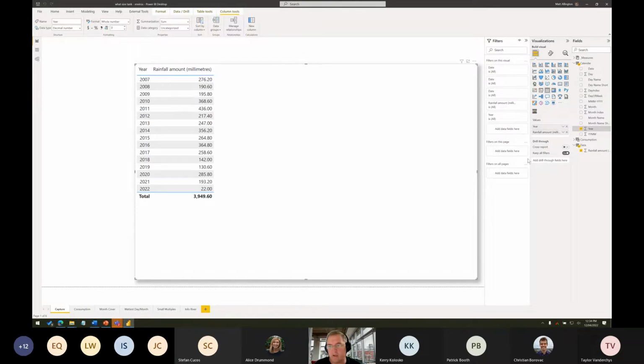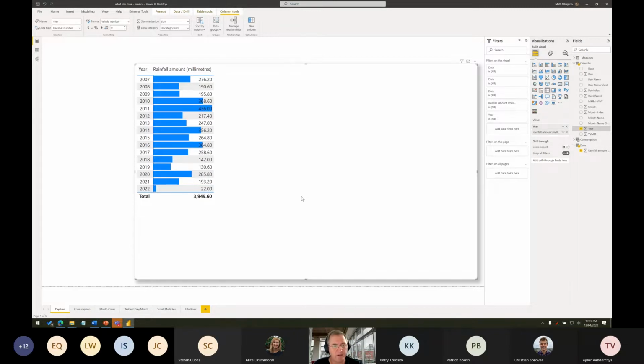The next thing I would typically do is I like to throw some conditional formatting on top of that. So I'm going to put data bars. And just by adding data bars to that visual, I'm able to very quickly and easily see, I'm sort of profiling the data, if you like. And it looks orders of magnitude correct to me. You know, there's dry years, wetter years, but the most rain we've had in this data set is 436 millimeters in a year.